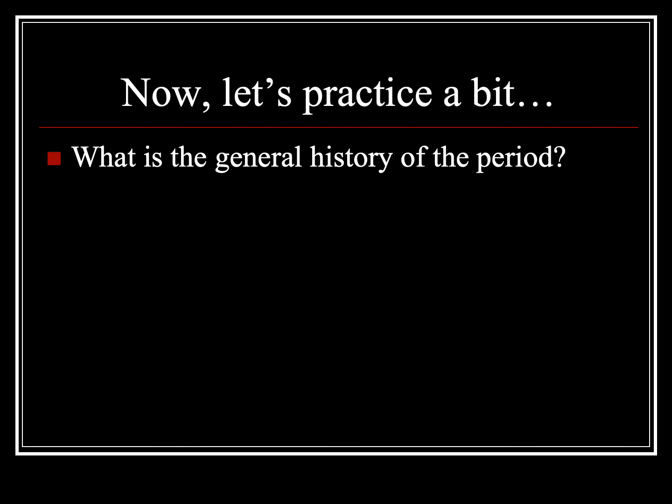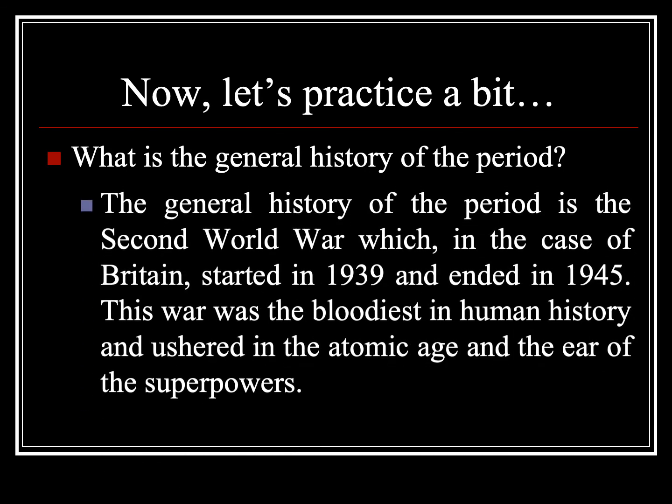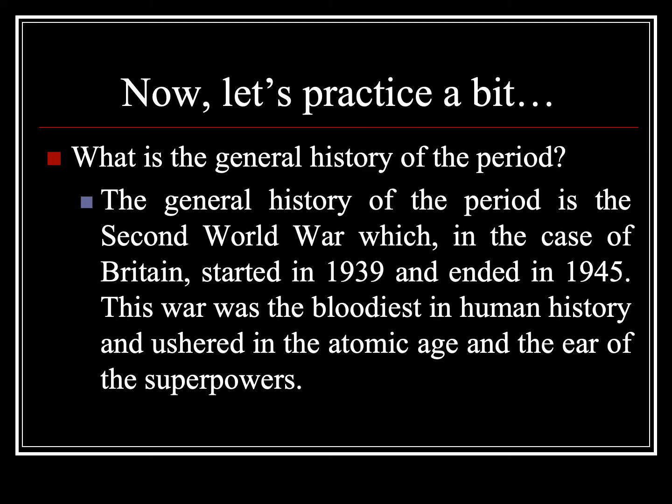So the general history of the period. For this document, it is the Second World War, which in the case of Britain, because it was written by Churchill, started in 1939 and ended in 1945. This war was the bloodiest in human history and ushered in the atomic age and the era of the superpowers. I think that's supposed to say era.